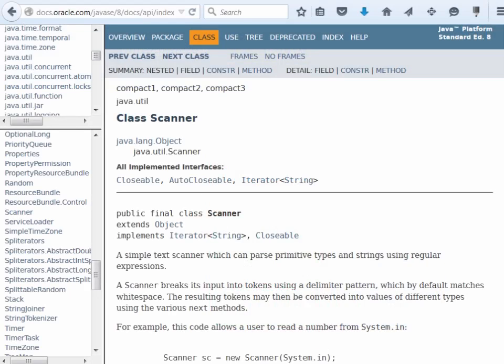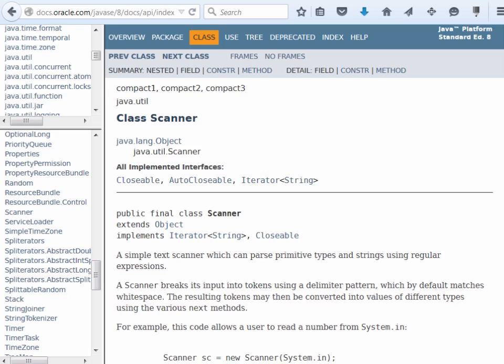We already discussed the fact that the in field of the system class has the ability to read from standard in. But it does it 1 byte at a time, which we don't want to have to deal with at that level. We want to be able to pull in strings and floating point numbers and integers and not have to read them 1 byte at a time and put them back together again.